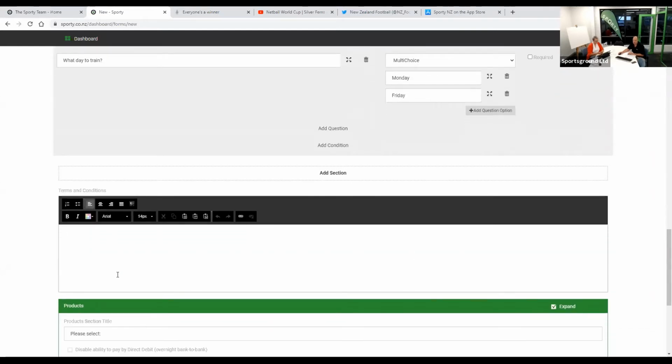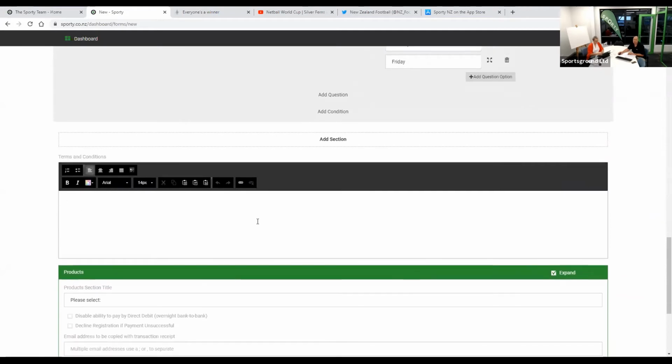Down the very bottom, we've got an area for terms and conditions for your form. So if you did have rules, for example, I agree to abide by a code of conduct or other terms and conditions, you can introduce them here. Again, it is just a straight WYSIWYG, what you see is what you get, text editor. So you can format this, style it, create links out to documents, do whatever you like within the terms and conditions area. If you leave this blank, it simply won't appear on your public view of your form. If you do put content in here, it will automatically introduce an I accept tick box.